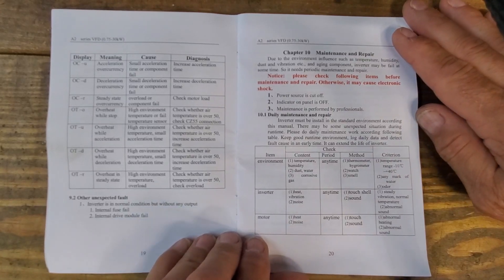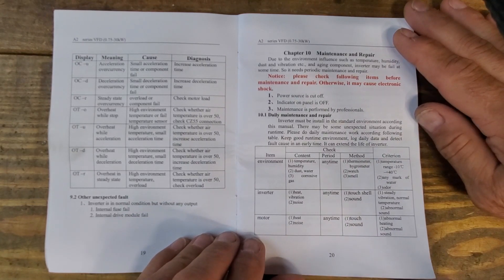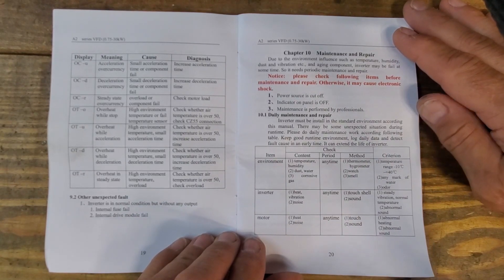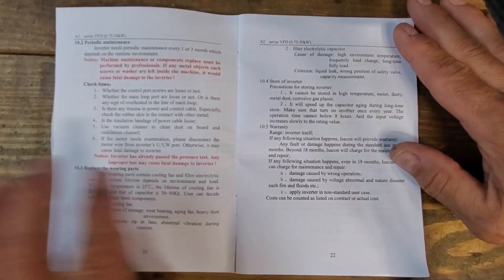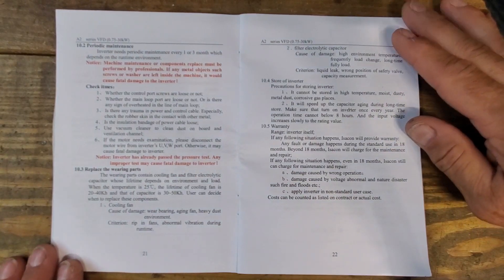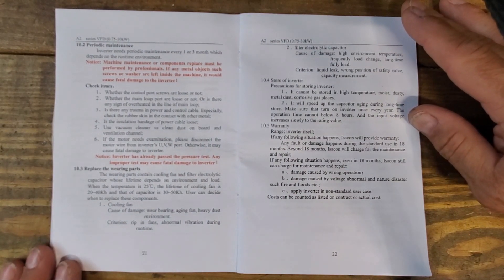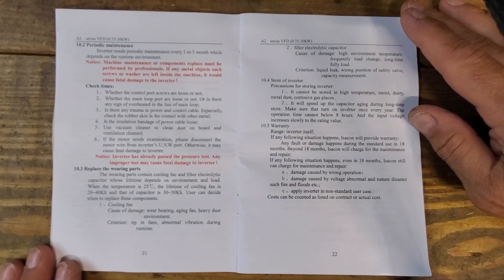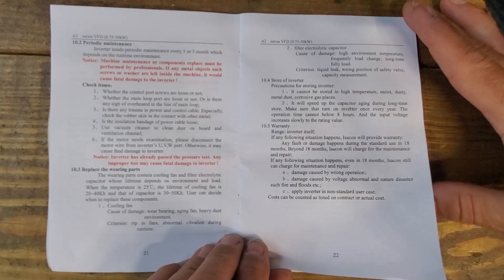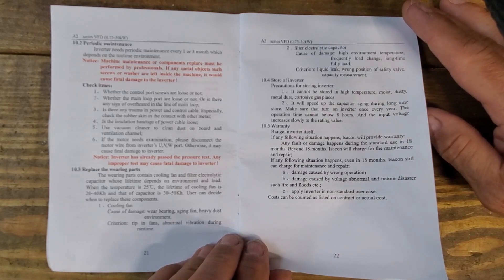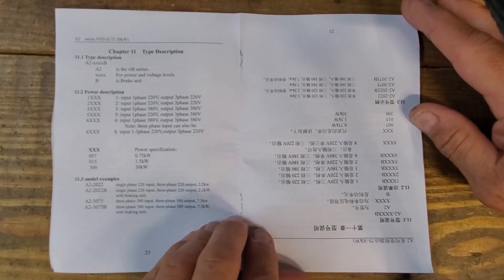Maintenance and repair. That's pretty straightforward. You know, you need to have it in a nice environment. You don't want it to be too damp, too hot, too cold. Periodic maintenance. It's a solid state unit. There's not a lot of maintenance other than the cooling fan. You just need to make sure you keep it nice and clean and you don't have the ability for dirt or swarf or anything to drop down in that cooling fan port.